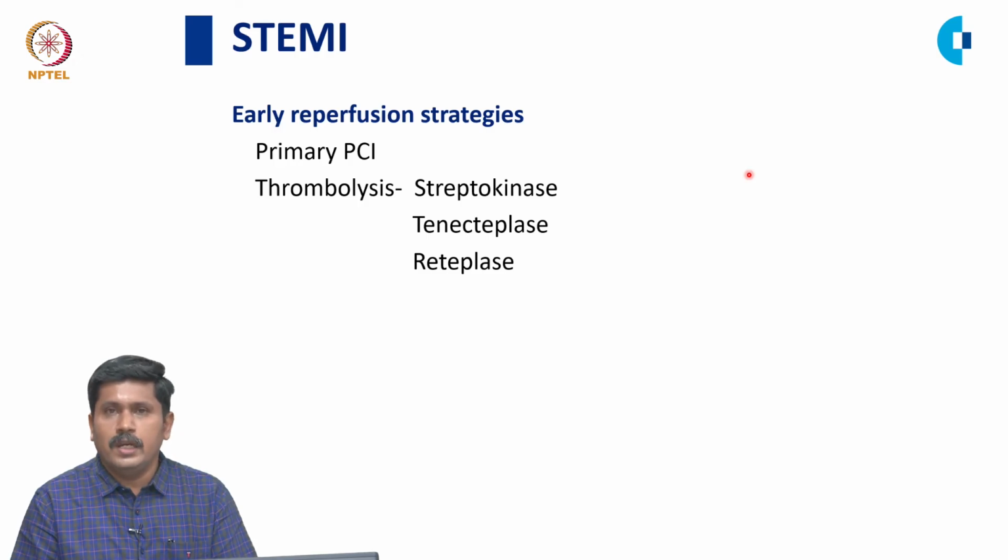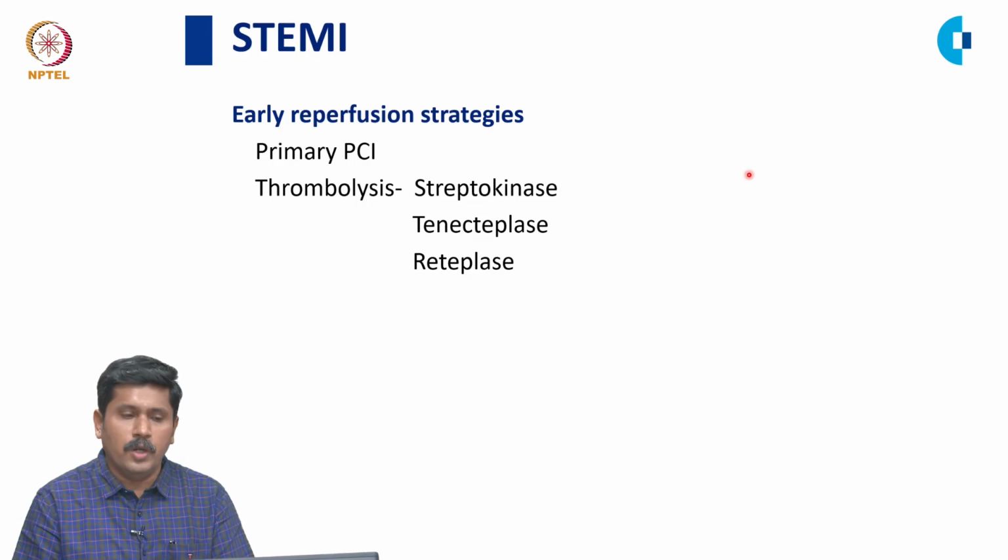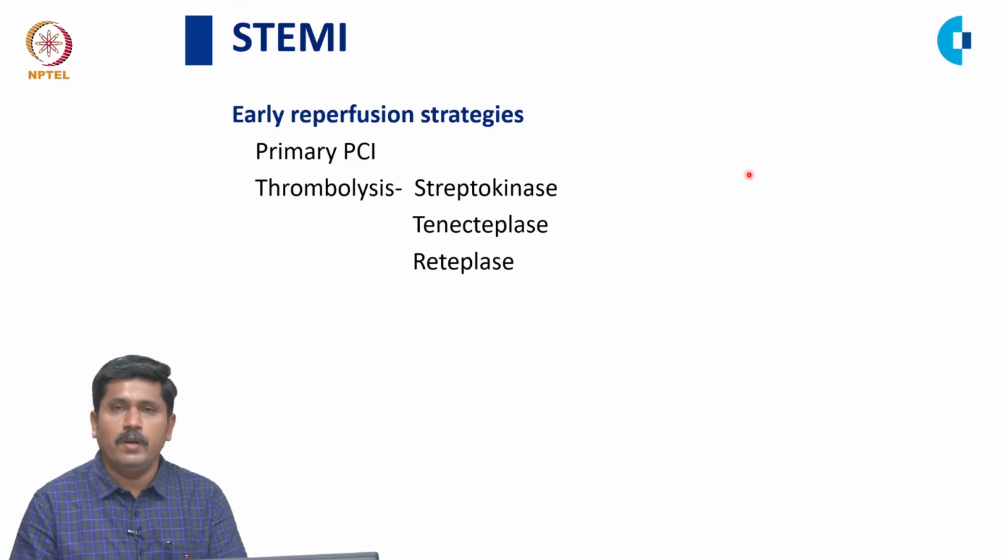Usually, as ST elevation MI is because of 100% occlusion in the coronary artery, we will pass a wire and balloon it and stent that part if needed. That is a primary percutaneous intervention. And if the cath lab is not available or the patient is not willing for a primary PCI, you can also opt for thrombolysis. The various drugs studied in thrombolysis are tenecteplase, streptokinase and reteplase. The earlier the treatment in a patient with ST elevation MI, the better the response. That is what the golden hour says.